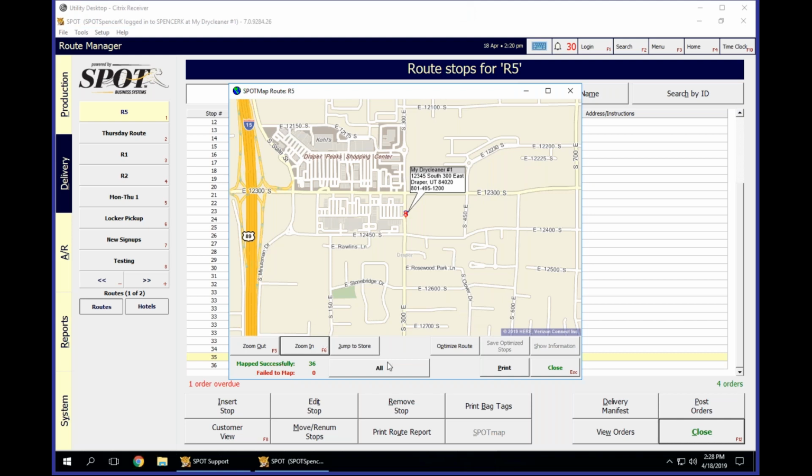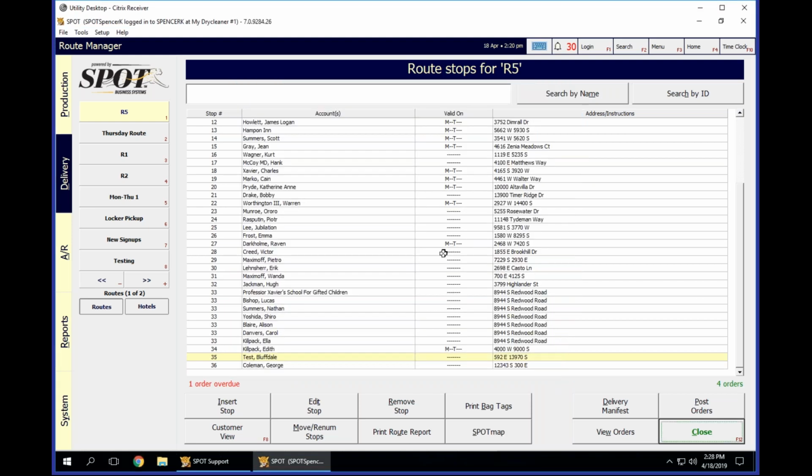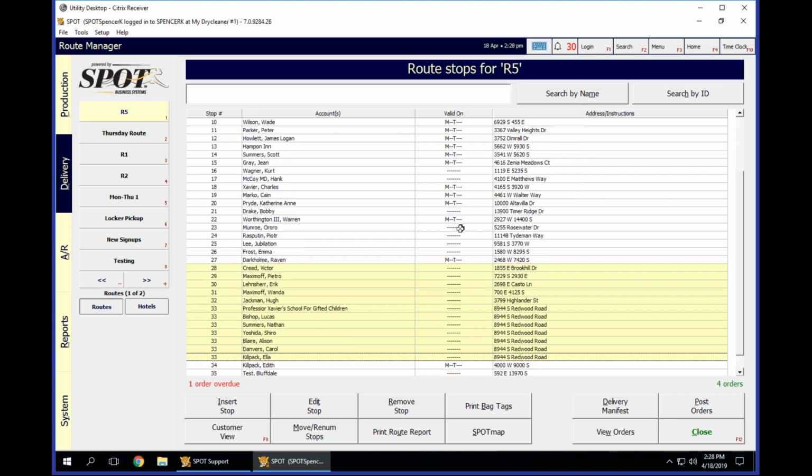You'll see now it mapped everything successfully. Now what I can do is I can actually optimize the route as a whole. That's not necessarily something that I recommend you do. Maybe do it once, but optimizing the route as a whole doesn't necessarily do a whole lot for me, because I could have whole blocks of customers. I could have all of these customers right here. I could have all of those just simply not show on a manifest because they're on demand.